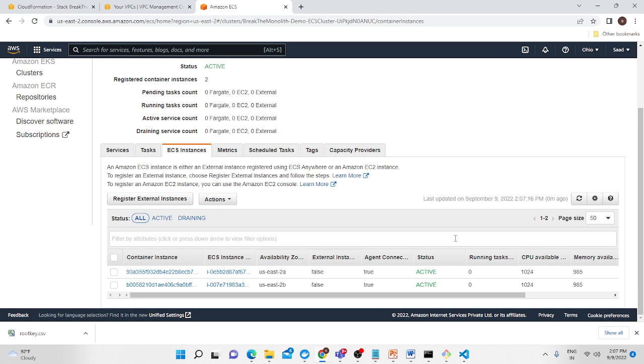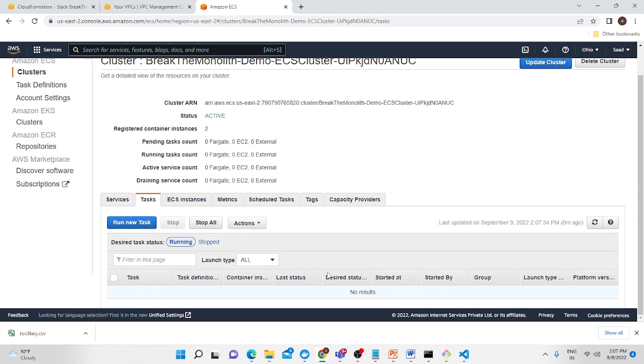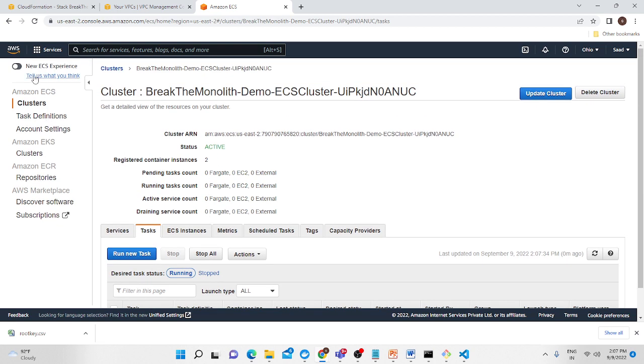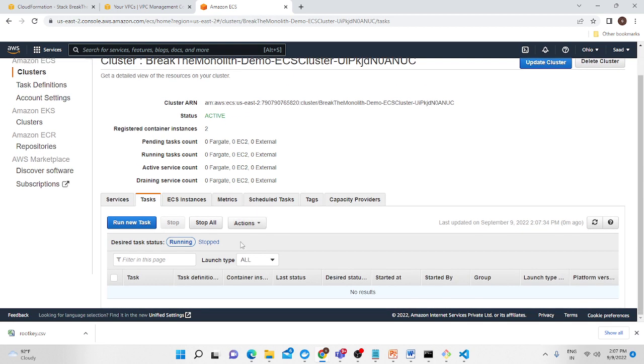The very next step is, we don't see any tasks because we need to define the task definition. This is something we will go ahead and define and set up next. But anyways, the CloudFormation works fine. We also have the EC2 instances which are running, so everything looks fine.